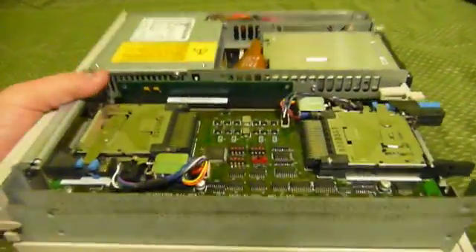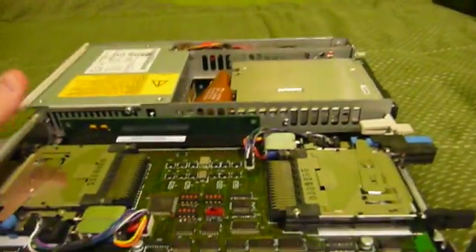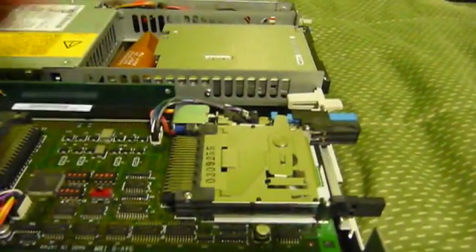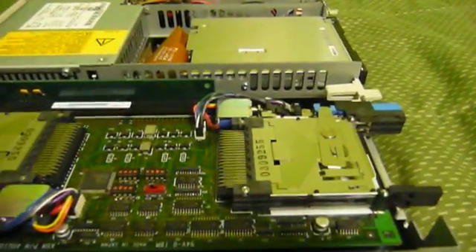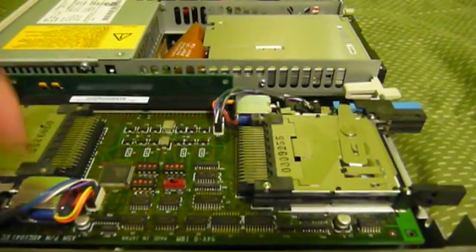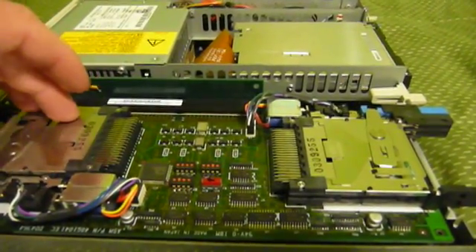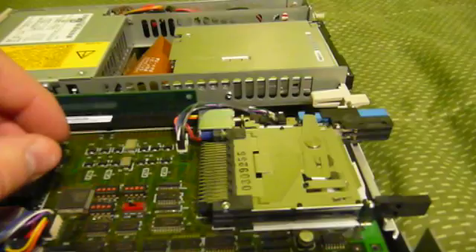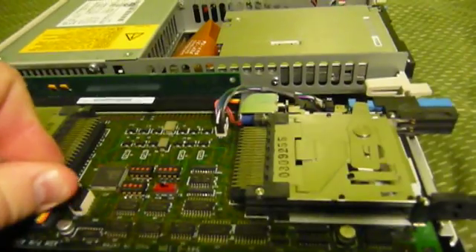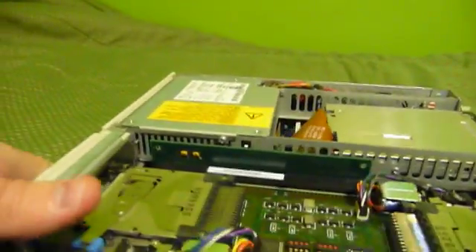The PC card adapter is pretty average — it's based on an Intel chipset of some kind — but it does have one unique feature. There's a set of locking solenoids on each of the two banks of card bays, and when a card is inserted, the adapter locks it in. Unfortunately, making use of this requires special IBM software that doesn't work under Windows 95 or Windows NT, because it was never released for those operating systems. Fortunately, the easy workaround is to simply unplug the connector, and then the locking solenoids won't fire and trap your cards.